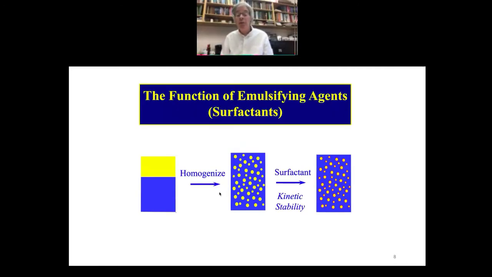So what we need to do with emulsions is build in a kinetic stability, and that comes from the interfacial layer, from the surfactant or the surface active agent or agents, the molecular materials that become adsorbed at the surface of the droplet and stabilize the droplet from separation from that continuous phase. So the surfactants build in that kinetic stability. The emulsion is always thermodynamically unstable and inherently will move towards equilibrium. But if we build in kinetic stability, we can hold that over time in that stable state.